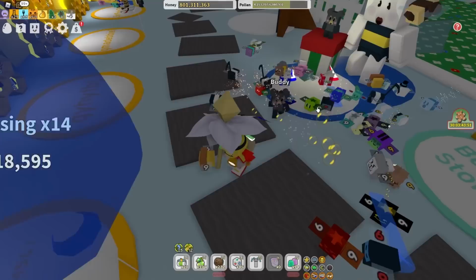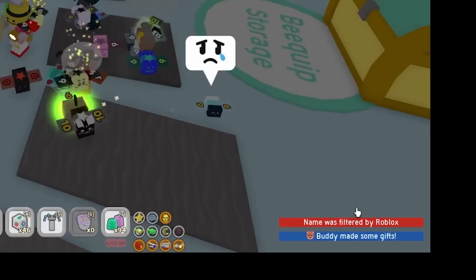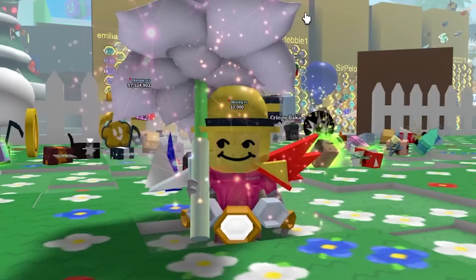Wait, so how do I rename him? Oh, here we go. The cup console. Your cup buddy name. Cringe idiot. Name was filtered by Roblox. Cringe Baka Sus. Oh, there we go. Hello, Cringe Baka Sus. You are my slave. Now all I need to do is complete Black Bear's quest and I'll get my mythic egg. Making a lot of progress today.